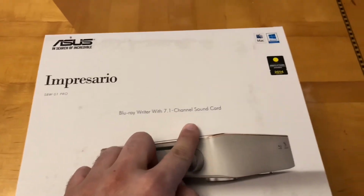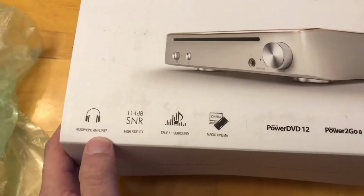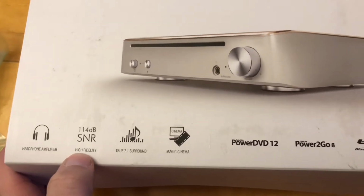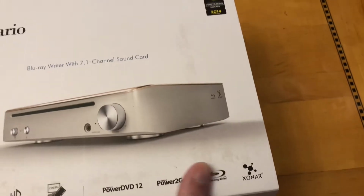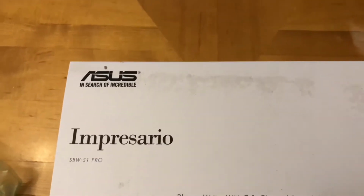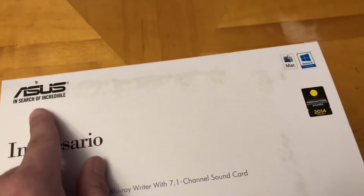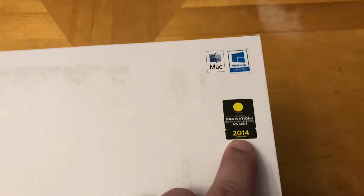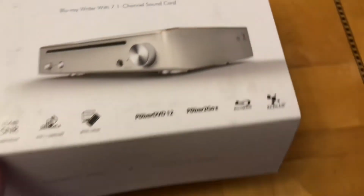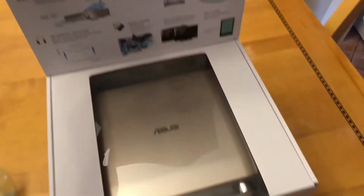External DVD with sound card. Headphone amp. Surround sound. Blu-ray. This thing looks pretty awesome from awesome brand Asus over here, or Asus, whatever you want to call it. It don't matter. 2014. How great could it be from 2014? I don't know. Visual and sound?